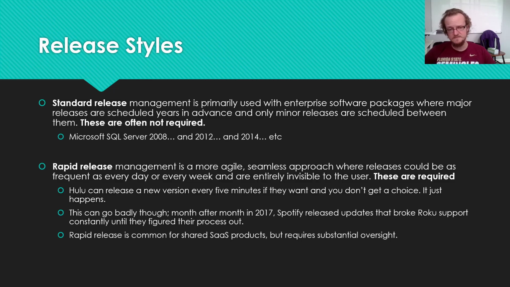The bad parts, or the downside of this, is that it can go really, really wrong really quickly. Here I have an example where Roku originally had Spotify support in probably late 2016. And then in 2017, they released a breaking change for the application. And then month after month, the application became extremely unstable. You could use it sometimes, you couldn't other times. And then eventually, sometime in that year, they effectively put a splash screen up that said, hey, we're working on it, this is not available right now. And so you can only use Spotify on your smart TV if you were to use a Chromecast or something like that.